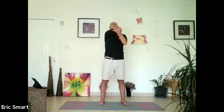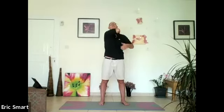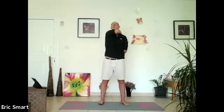Right arm on the shoulder. That's no use. So we take the elbow and push it right up and over. And now we're getting a nice stretch. Left arm around the back. Check that your feet are in the same position that you started, either slightly pointing out or parallel. I prefer parallel. If you're getting the twist anyway, you might as well get the best effort of it.